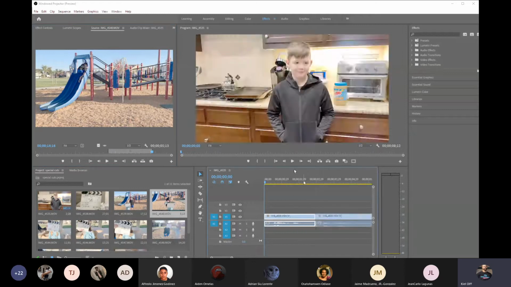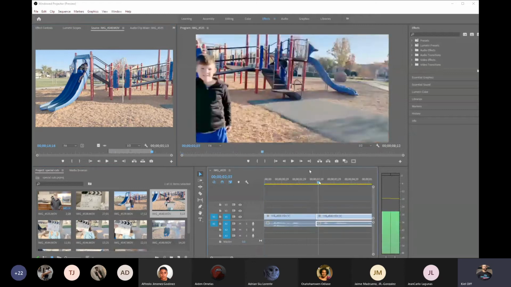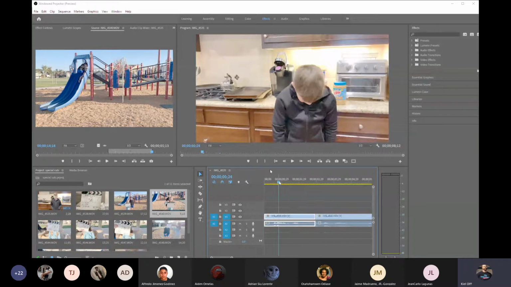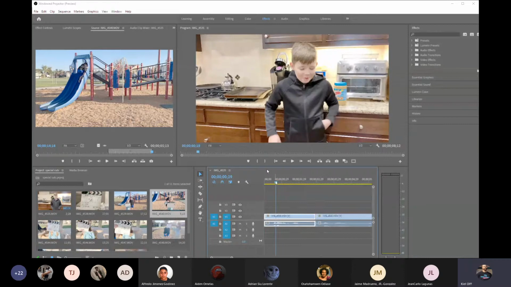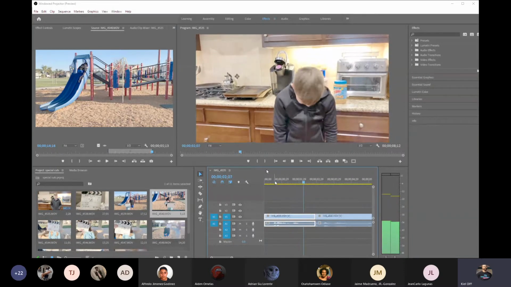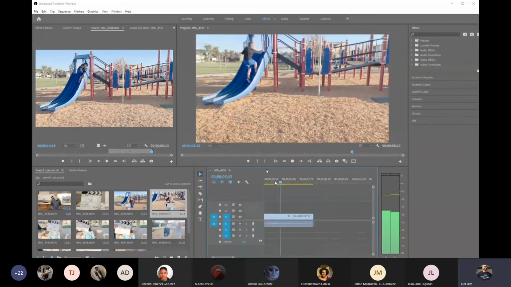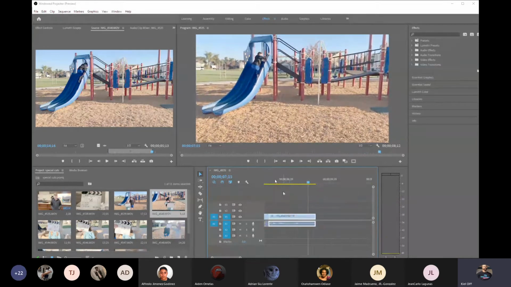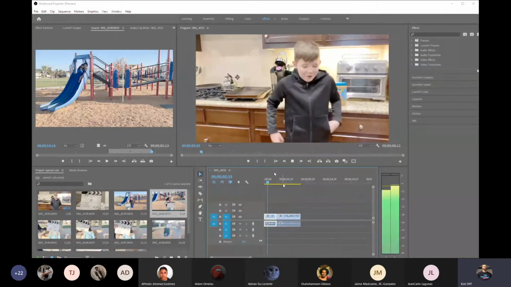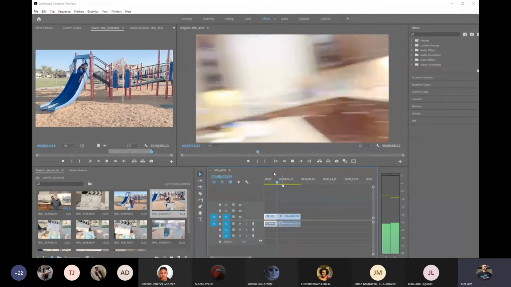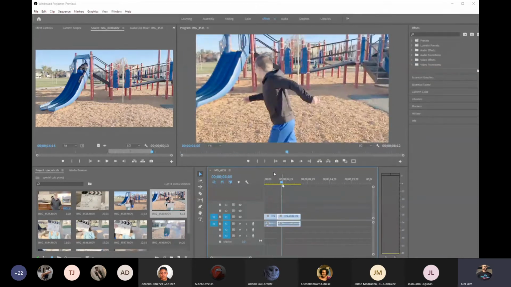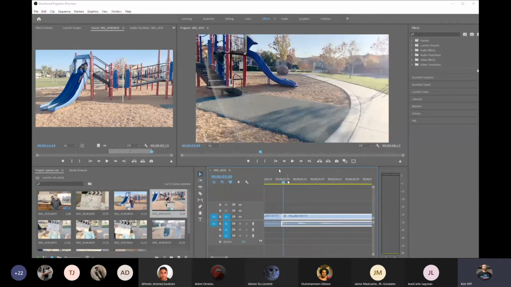And when I put the 2 together, as long as I put them together at kind of the blurriest, fastest moment, it should seamlessly come together. I want to go to the park. Yeah, the slide. There we go. I've got myself a nice whip cut. I want to go to the park. Yeah, it looks like one kind of fluid motion from one shot to the next. You don't need any transitions. You don't need anything like that.